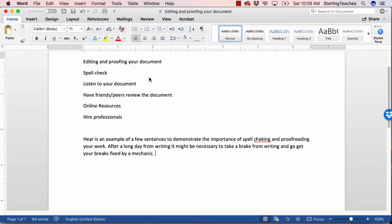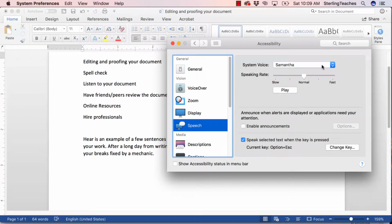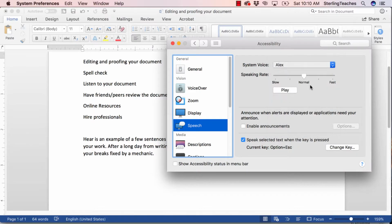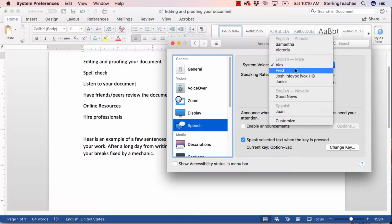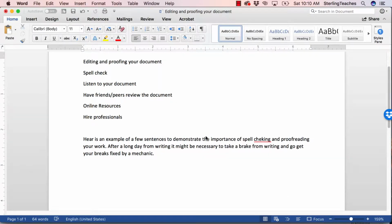When you are selecting your voice on the computer to read to you, just so you know, not all voices are the same. There's actually some higher quality voices, and the higher quality voices help quite a bit more. For example, if I listen to this one, most people recognize me by my voice. Most people versus if I listen to this one, I sure like being inside this fancy computer. So this voice here would be much harder for me to listen to if I had Fred read this to me.